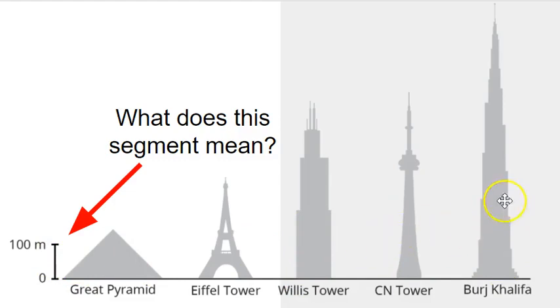And we can clearly see that the Burj Khalifa is much taller than any of these structures. In fact, you can almost stack a couple of the structures together and still not be quite tall enough. I mean, if you took the CN Tower and put it on top of the Eiffel Tower, you'd probably get almost close. That just tells you how large or how tall it really is. So I talked about that using this helps me realize that the Great Pyramid is probably somewhere around 150 meters, because we can look that it would be right around here.